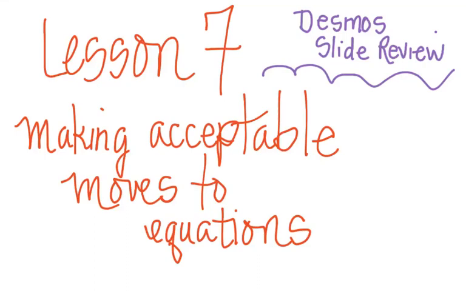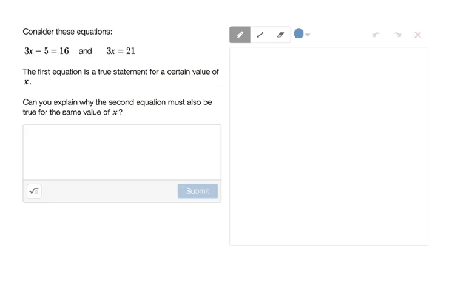This video will cover lesson 7, the lesson we did today in class. This is on making acceptable moves to equations. This goes hand in hand with the Desmos slide deck that we did today. So I'm not going to cover every slide that we went through. In fact, I'm not going to cover the warm-up slides, but I am going to start with this one.